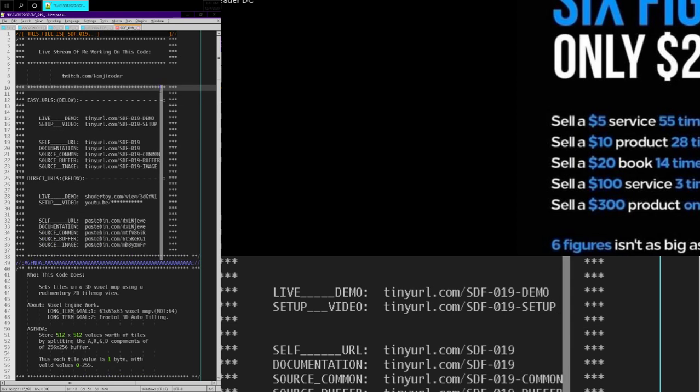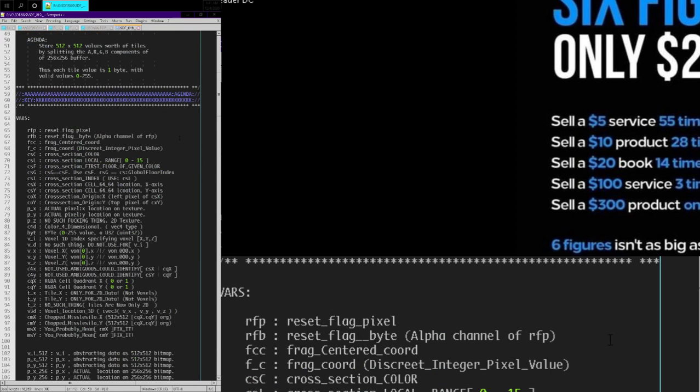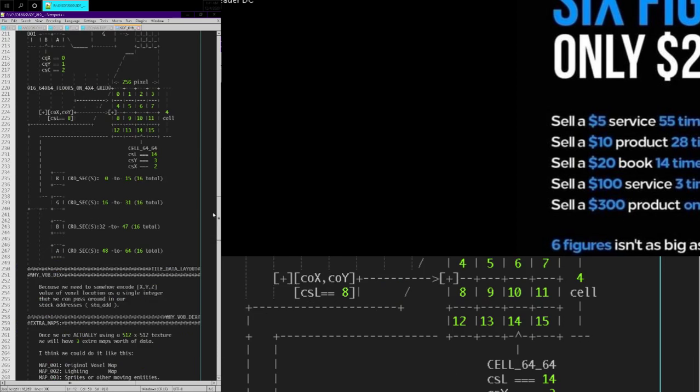We have a lot more space where we didn't have much space to work with, and that made it a little bit harder to put stuff in here. Okay, that's good for now.